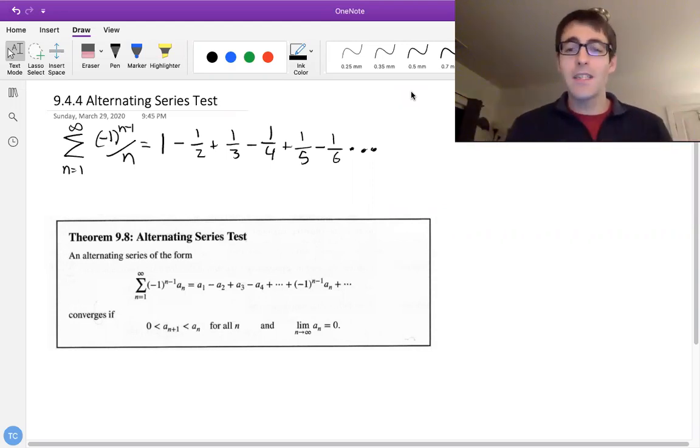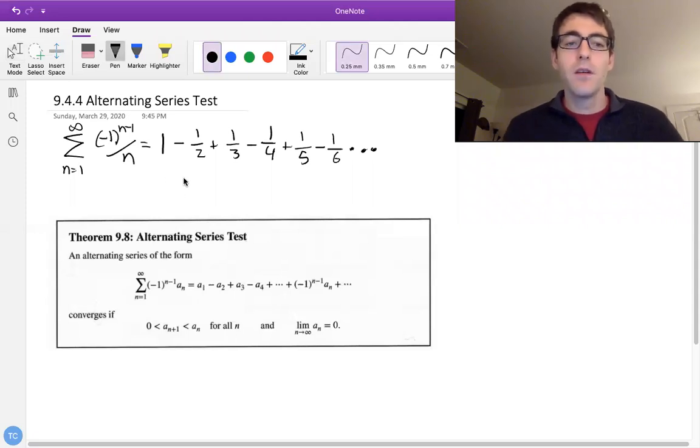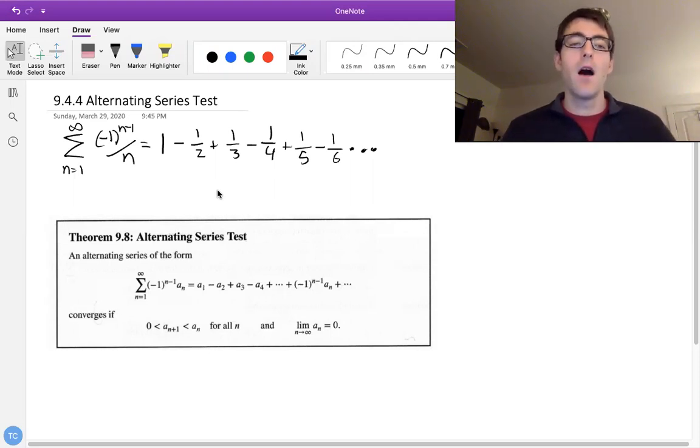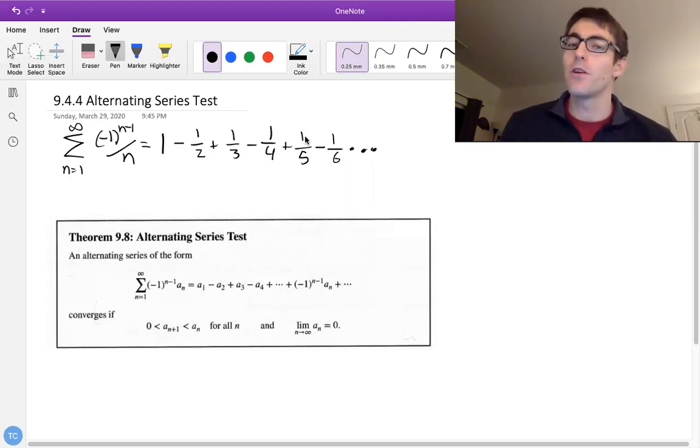Okay, so an alternating series test only works when we're talking about an alternating series. And that's a situation where the terms in the series are going to alternate between positive and negative. So for example, this series looks a lot like the series of 1 over n, which gives us 1 plus a half plus a third plus a fourth, etc., which diverges, by the way. Instead, we've got this alternating series where every other term ends up being even or odd.